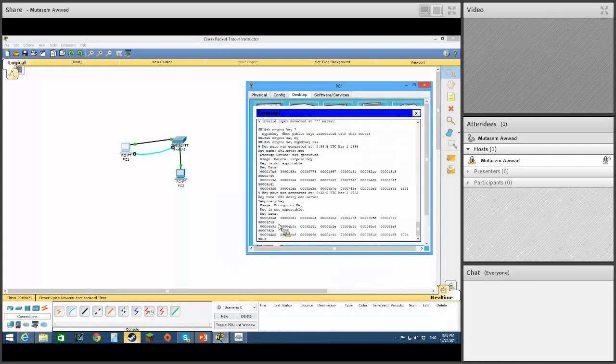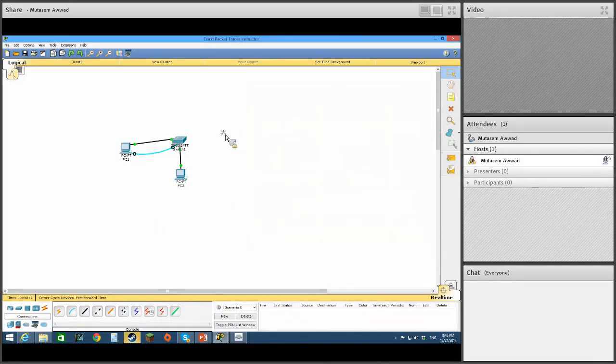And there's your key. Look how big it is. All of these numbers are in hexadecimal. That's your key. But you cannot see the private key. There's no command to actually see it anyway. Okay? So now that SSH is running, we no longer need this cable.